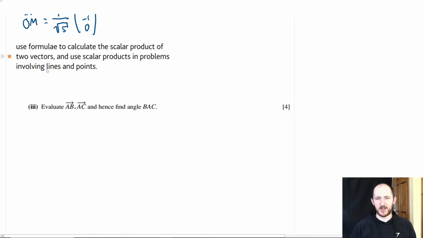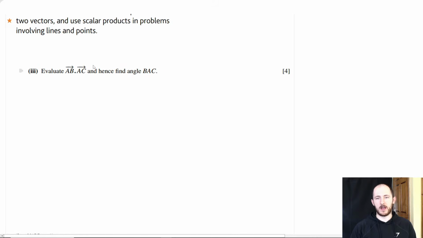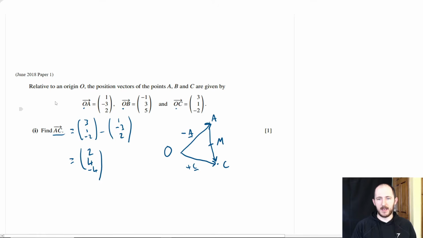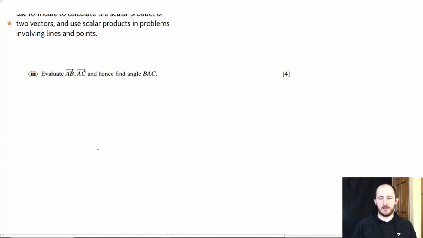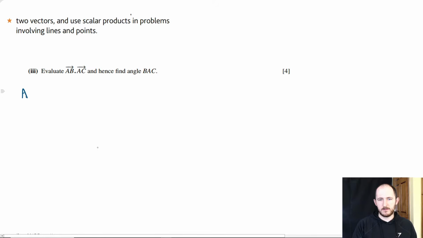Nice. Okay. So we have to do the scalar product of two vectors and use the scalar product in problems. So there's two definitions of the scalar product. And I think the best way to show you is through an example. Okay, there are two definitions of the dot product. The first one is, so for part 3, so with the question, it is using AB and AC from up here. Okay, so I'll give you those vectors now. And if you want, you can go back and work them out, but this is what the vectors should be.